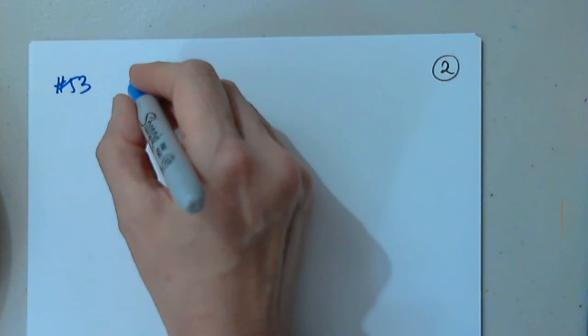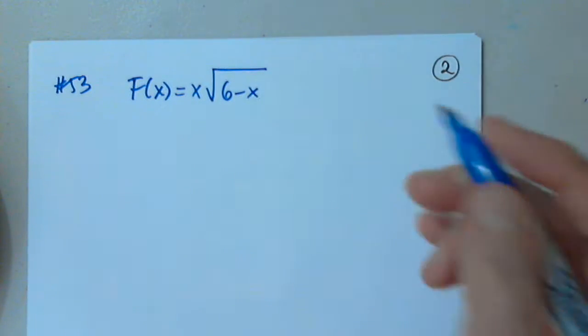This is an ugly situation because of rational exponents, but we don't have to avoid it. We've already looked at polynomial functions. Now if you want to choose maybe a product between a square root and x, or a log, or cosine/sine — and then I'd like to move on to rational functions. Someone chose 53, so let's look at 53: f(x) = x times the square root of 6 minus x.